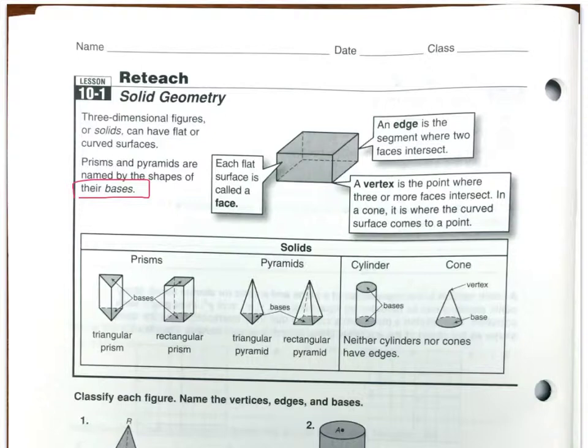On the picture, each flat surface is called a face, and we're talking about this being a face. These are faces. These are the edges. An edge is a segment where two faces intersect. A vertex is a point where three or more faces intersect. So it's 1, 2, 3, 4, 5, 6, 7, 8. Or, like you were saying, 4 on top, 4 on the bottom, and then 4 on the lateral sides. So that is 12.